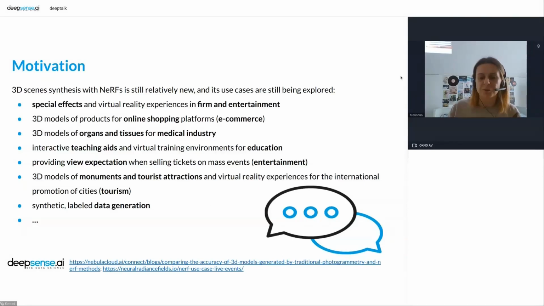And also 3D models of existing monuments or tourist attractions, and virtual reality to advertise cities all over the world for tourism. And what is maybe most interesting for our industry is the generation of synthetic and labeled data.